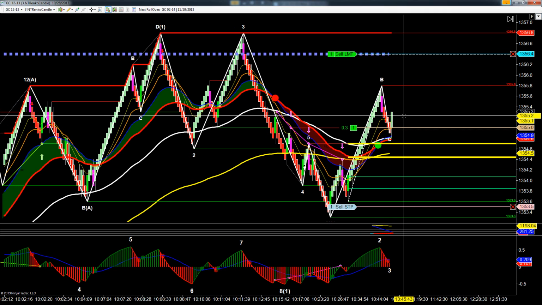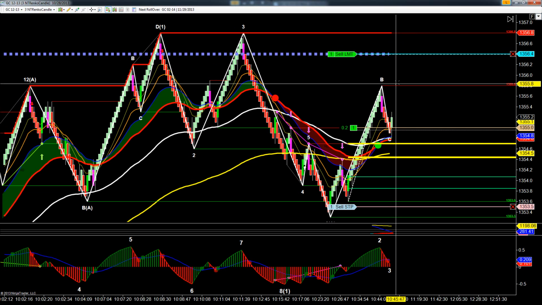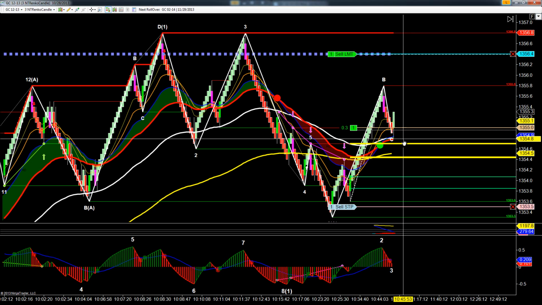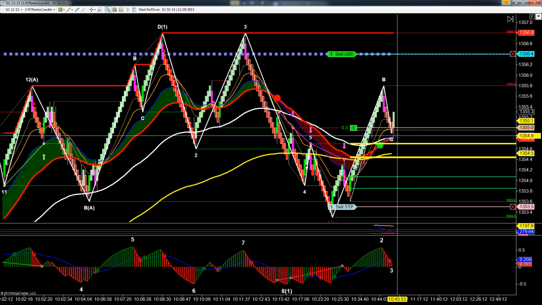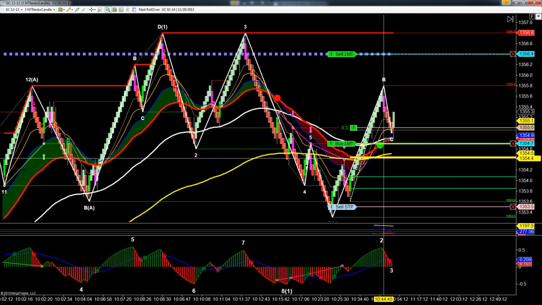Once we break, or at least test this high, I'd like to see a break. Once we get to 55.9, I'm going to look to move my stop below this potential swing low here at 54.8, but only once we get to this high. We've only gotten one entry scaled in here, and I didn't populate the rest of my order, so let me get those in there really quick.